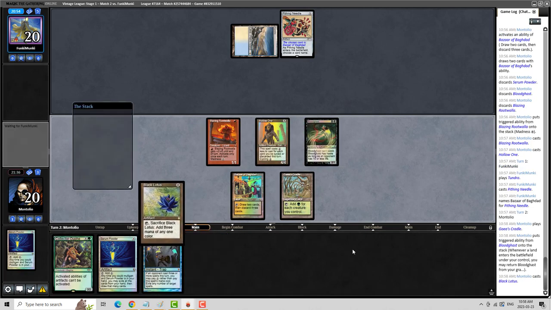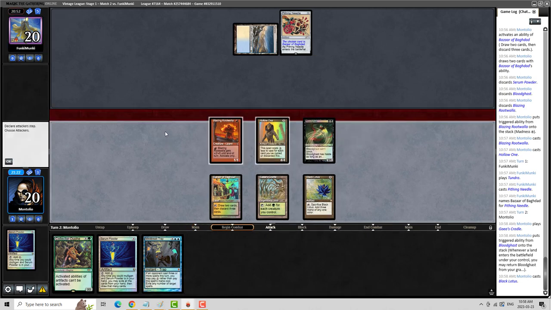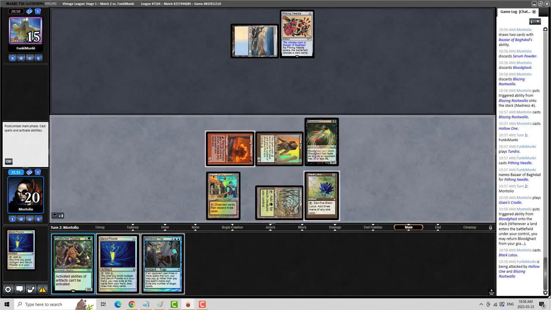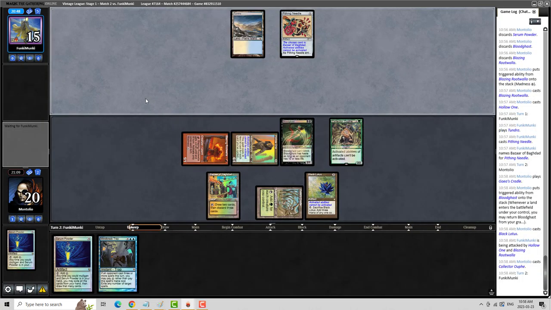So what we can do here, guys, and this is a little bit of a tricky line here, but what I can do is I can actually hard cast the Collector Ouphe here. I will do this post-combat, and should they counter it, I will have a hard cast Force of Mindbreak Trap up. This resolves. Okay.